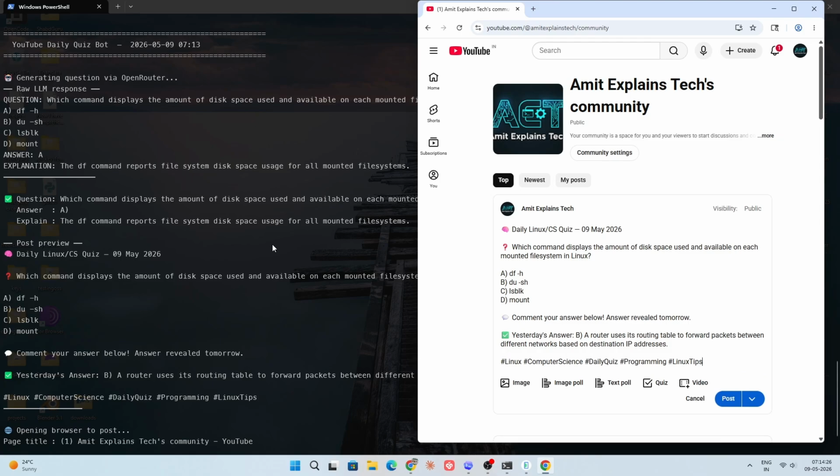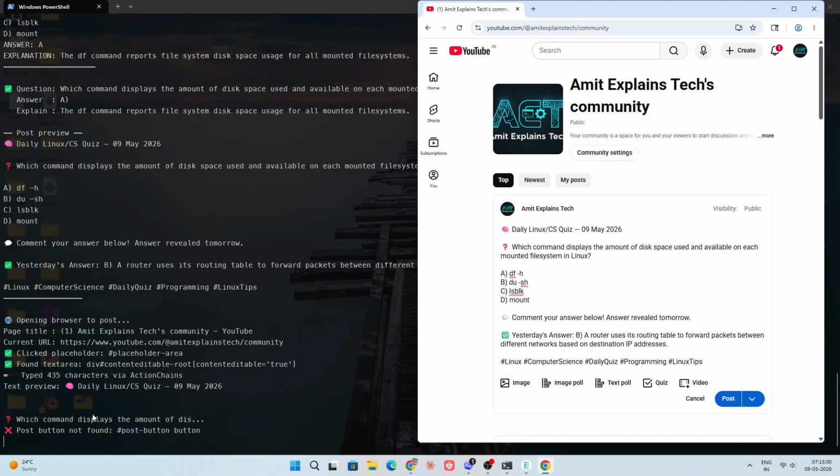Okay, so how are we achieving this? We are using OpenRouter to get an API, and then we are using free models from OpenRouter. We are using NVIDIA Nemotron, I think. Then we are using the YouTube Data API, which you can access from Google Console or Cloud Console. Okay, it is just waiting.